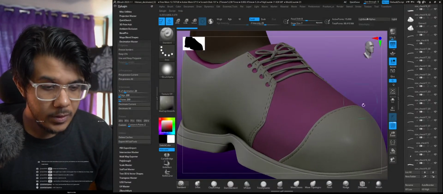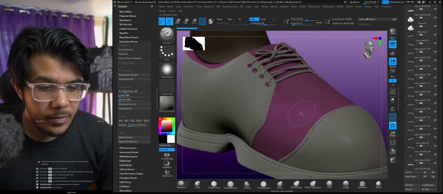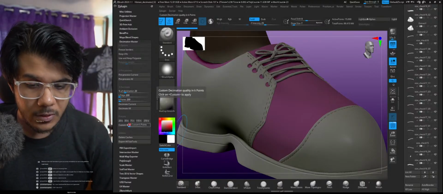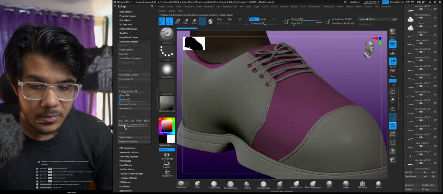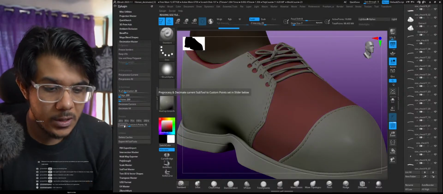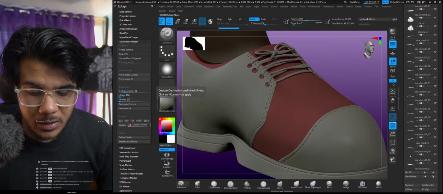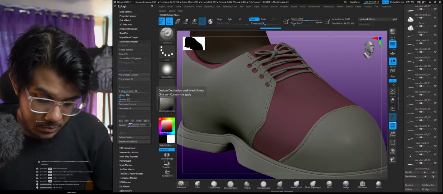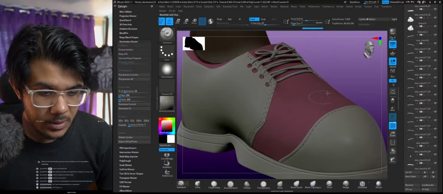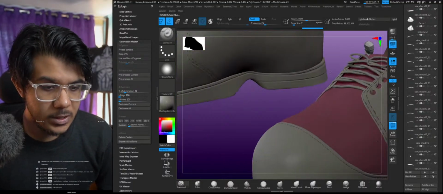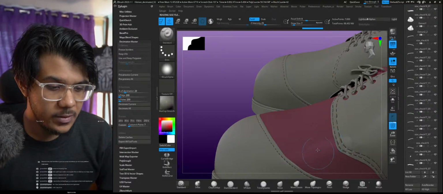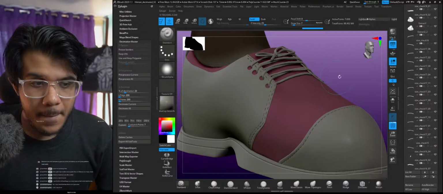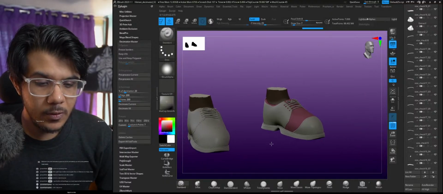Check how many polygons I have kept for this part. I think I had kept 15 previously, but I think I can go as low as 10. Let me do the decimation once again and see. Yes, I think I can go even 8. Decimate it. 7. Decimate it. Yes, it is still holding up the details quite well, and the surface imperfections I am really not that worried about. But let's not go any lower.